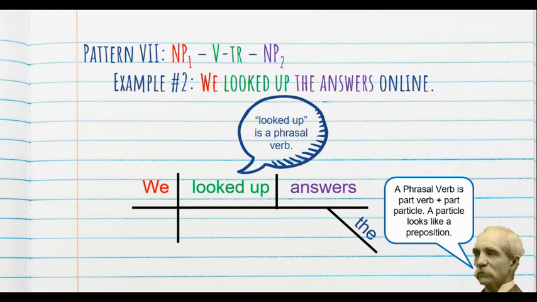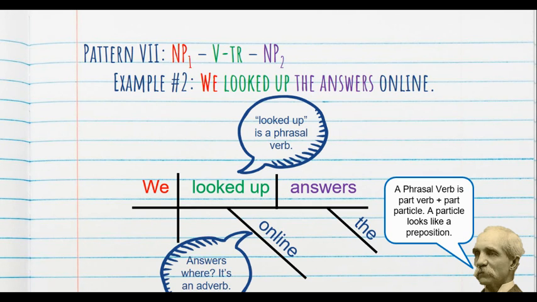All right, and then we have the answers. Online is an interesting thing because it's a location. It's a virtual location, but it is a location. It answers the question of where. So that's an adverb. So even, once again, just because it's next to the word answers doesn't mean that it describes answers. It's telling us where you look them up. So sometimes those adverbs can have that sense of mobility about them. So in this case, I'm going to put online underneath looked up.